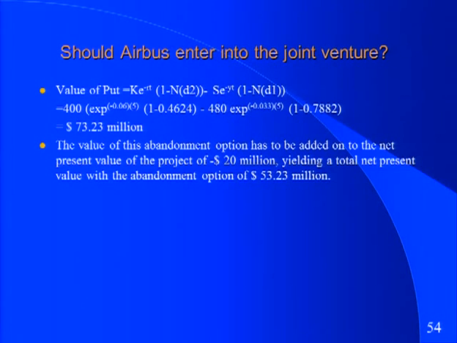As Lear Aircraft, though, you know what I have to be careful about? I gave you this option, right? I can't create value out of nothing. I've given away $73.23 million of my net present value to get you to be my joint venture partner. I have to make sure that my net present value is greater than $73.23 million in the first place. Because if I don't, I could be granting out options that I really cannot afford. You know where this shows up?